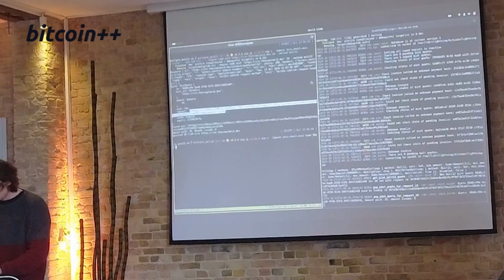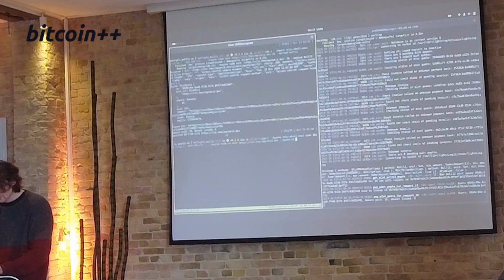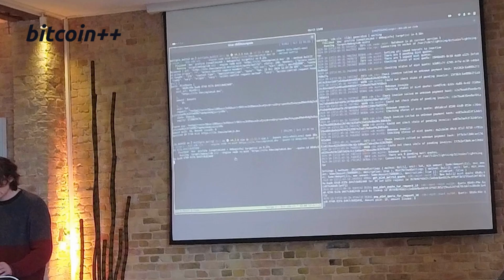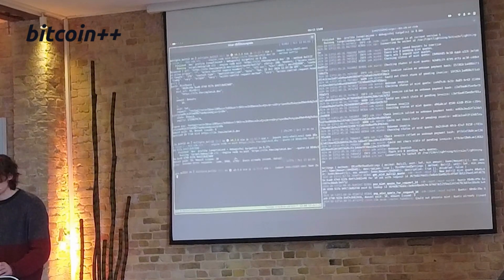But the interesting part here is I can do remint. So I can just get the quote ID again. The wallet could be doing this in the background, or every time someone opens the app or whatever. This will actually fail because I haven't paid the offer again, right? So there's no ecash to issue.